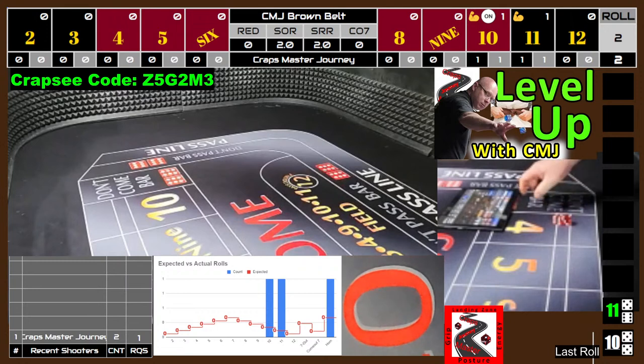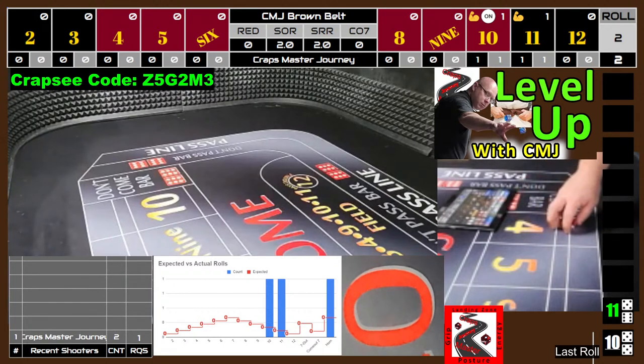And our point is 10, so we're going to go 220 inside. And that's going to be $50 on the 5 and 9, $60 on the 6 and 8. And we've got three people in Crapsee right now. So Crapsee is working good this morning so far, guys. I'm not sure if there's any bugs that are going on. Good morning, JR. But we are going to try that and see how it works for us.